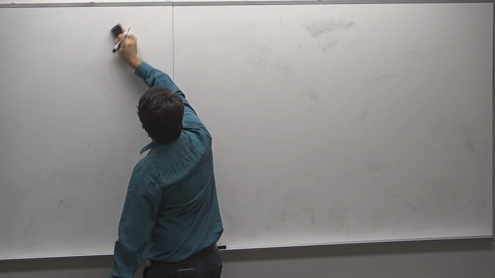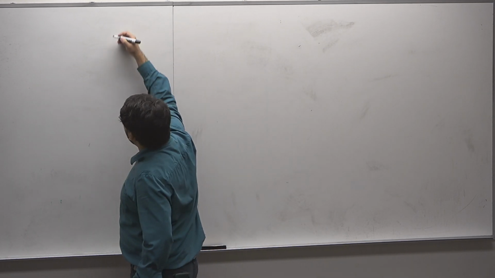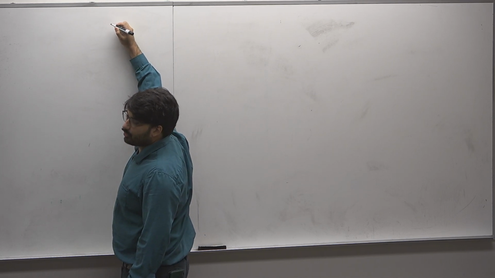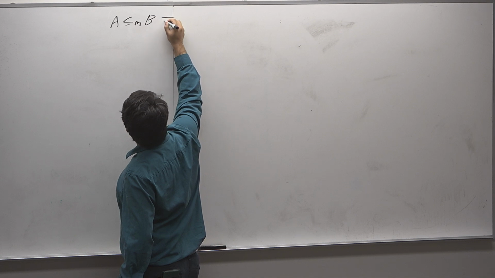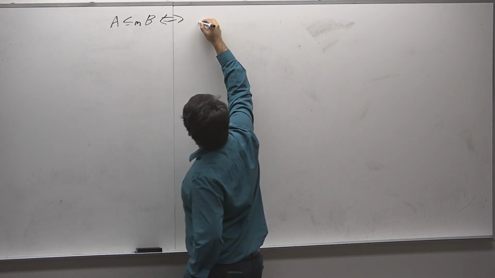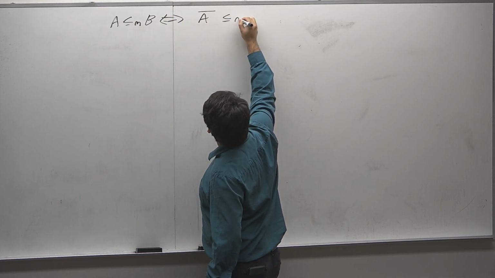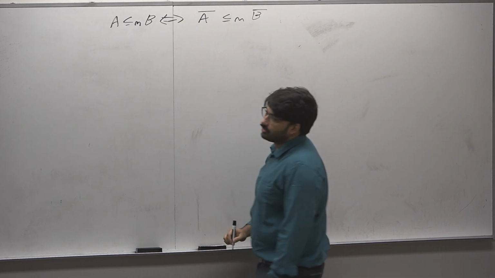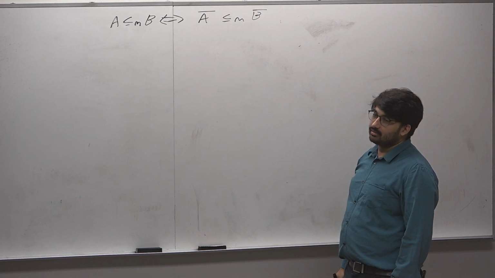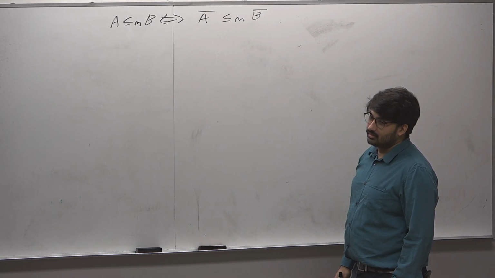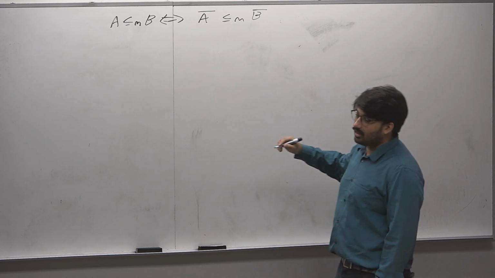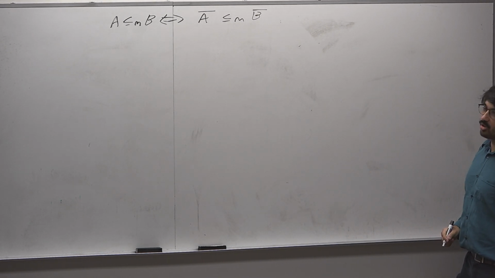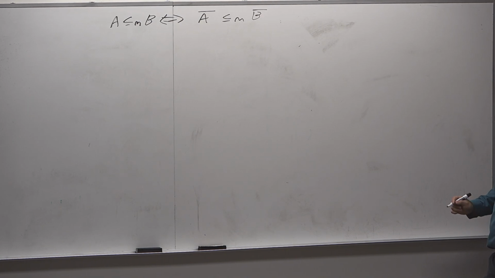So, first some properties about reductions. And I claim most of the following without proof. One, A reduces to B if and only if A complement reduces to B complement. Why is that true? Because otherwise they would be undecidable. Not necessarily, forget the decidability. This is a question about reductions. Why, if there's a reduction from A to B, is there a reduction from A complement to B complement?